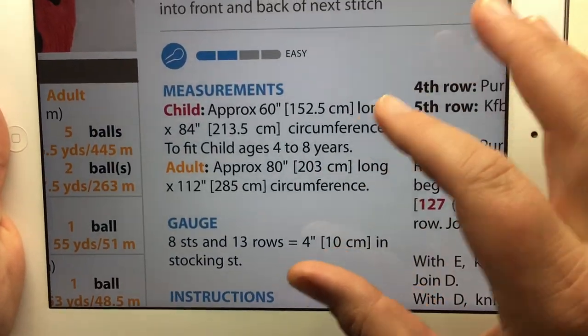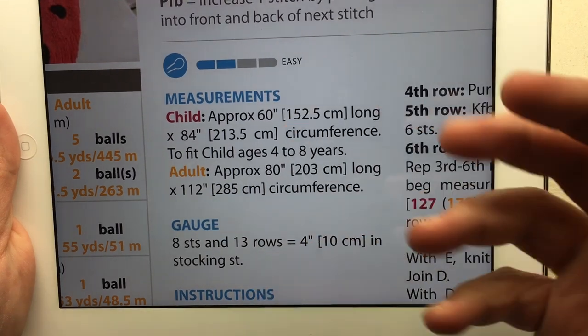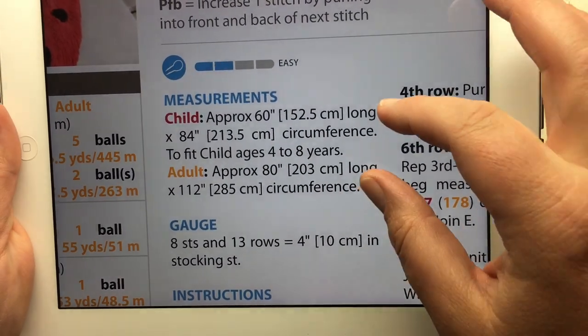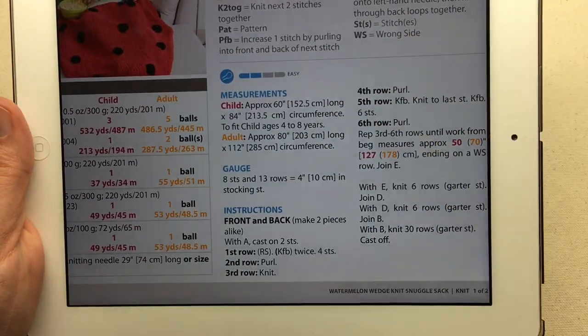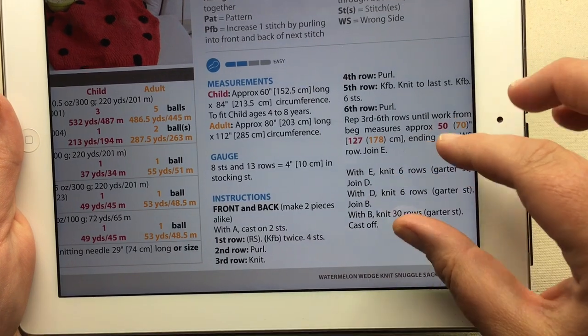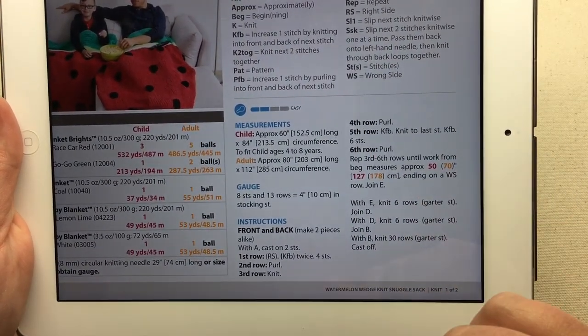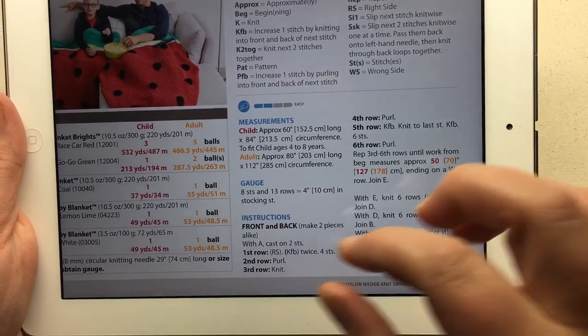Now you're going to want to look at the measurements. You'll pick either the child size or adult, and it also gives you some notes if you want to make a super small one for a baby or a little doll. And it gives you all the sizes that you need and the gauge. We're going to jump right into this, and I will be referring to these directions off camera, but know that you need to go ahead and download that pattern. So I'll see you in a moment when you get all your supplies.